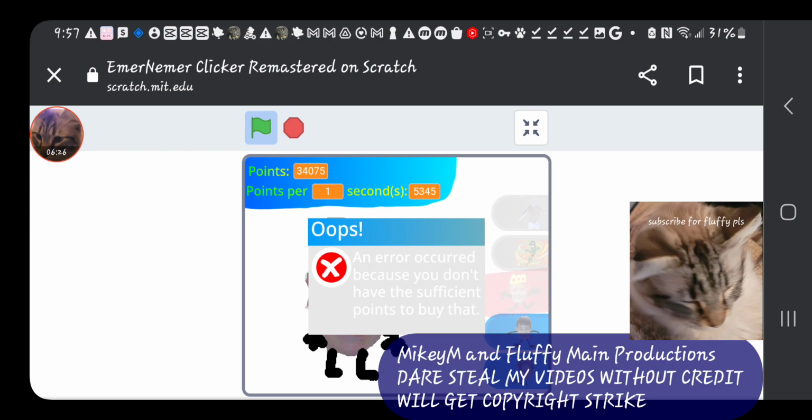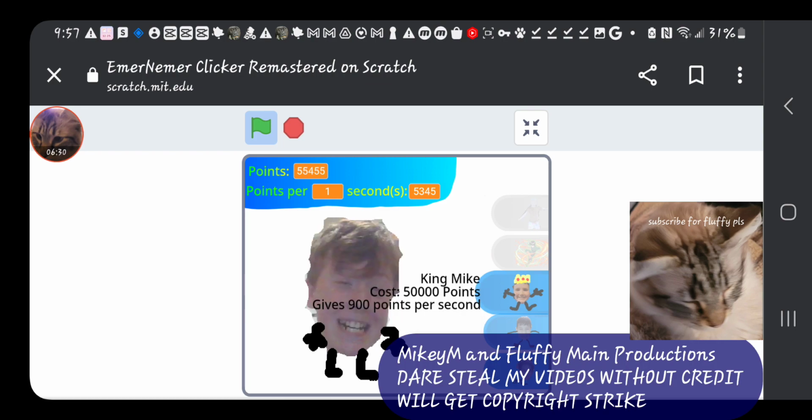Error. You do not have enough points to buy King Mike. There are a few bugs. I'm aware of that. Yeah, there are a few bugs. It's not like I'm not aware of that.